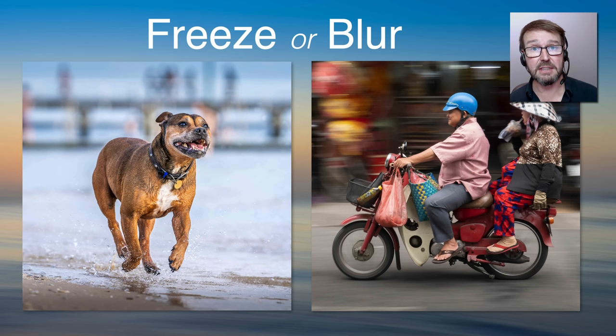An expand flexible spot also becomes very useful if we have a static subject that's about to move. Many photographers can't predict the decisive moment when a bird will take to the wing — there's always a delayed reaction of a second or so before we can start panning the camera to follow the subject. So I'll move the expand flexible spot to almost the edge of the frame, position it on the bird while it's perched, and when it takes to the wing, the camera will track it across the frame. By the time it's hit the center of the frame, I'll hopefully have started panning to ensure the bird stays centered.